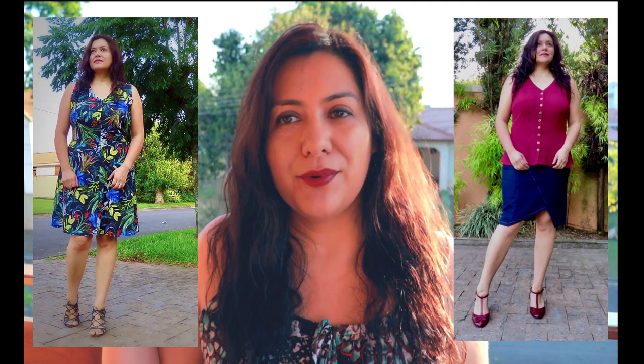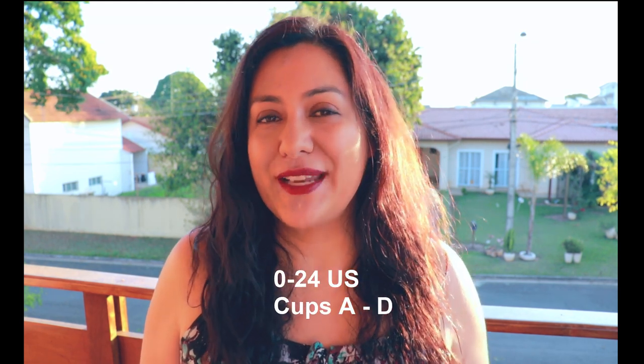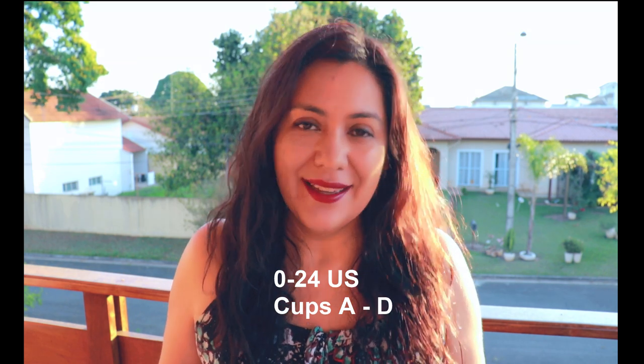I made a dress version and a peplum version — ever since I've made this it's been an all-time favorite due to the way it fits. It's got the right volume on the skirt and it's just the perfect dress for me. This pattern today is a Feature Friday pattern for only five dollars. It comes from sizes 0 to 24 with individual cup sizes A through D, lots of skirt options, sleeve options, and a peplum version. It's very hackable and I love that about a pattern once you get the right fit.